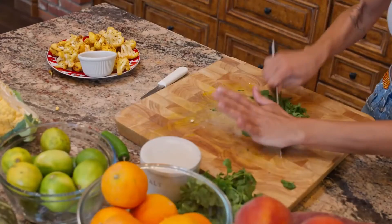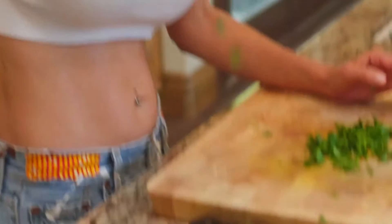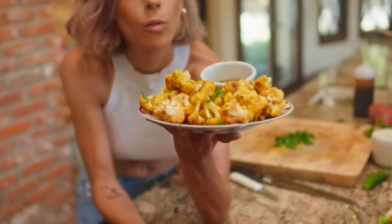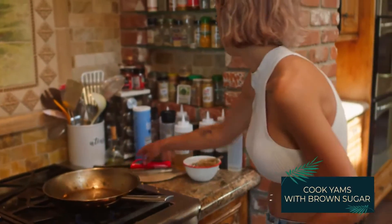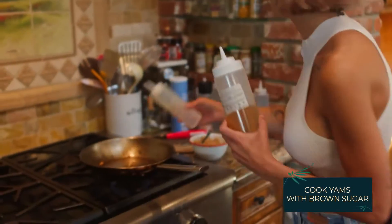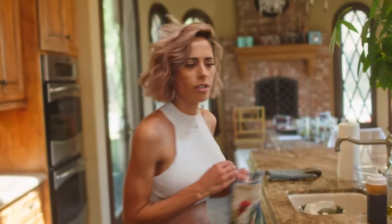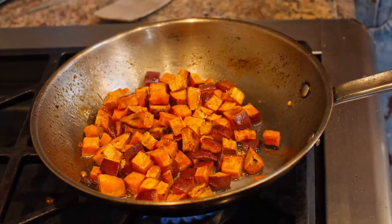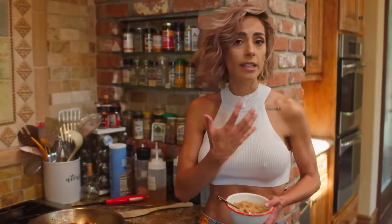Favorite part — I love chopping. I'm the chopper number one at the restaurant. Cilantro, always. Color. Now for the green cauliflower, same process: same pan, two oils — veggie oil and sesame oil. The yams are already pre-cooked, and since yams are a really hard veggie, that's why we put them in the oven for 15 minutes first. So when we place them in the pan, caramelization happens and in less than three minutes you have the dish. The same goes for the Brussels sprouts, because Brussels also takes more time to cook.